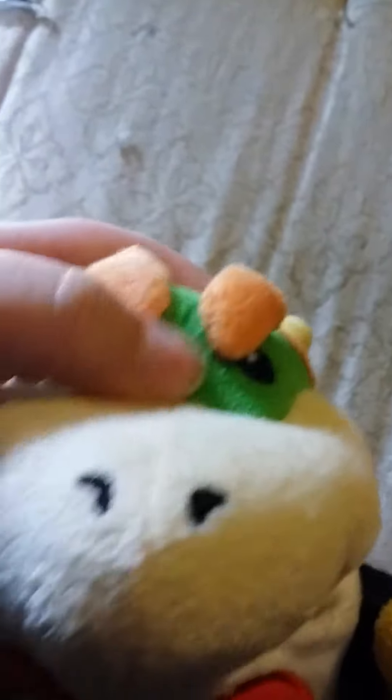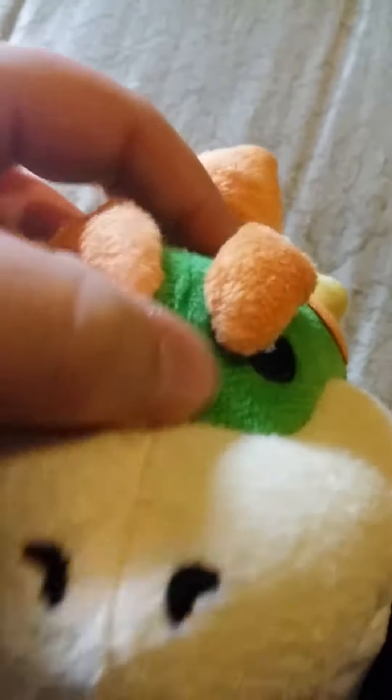So this is Bowser Jr. — let's look at his face first, nothing else but his face. The only problem I have with this is his face — he's a little chubby and he doesn't have much of a neck. His bib is soft, his face is soft, nostrils are on point. Another problem: he's got this little part that's kinda a little too small, just a little.